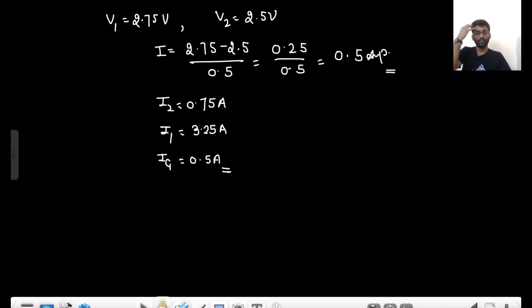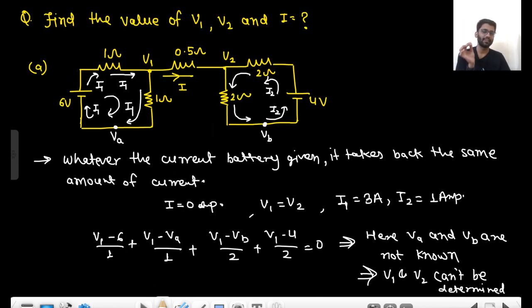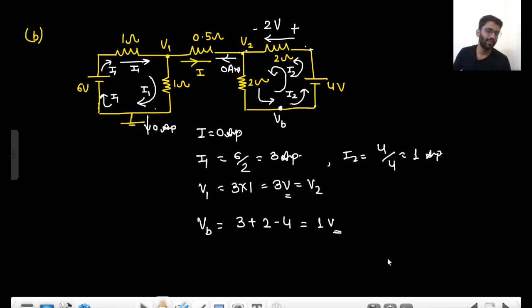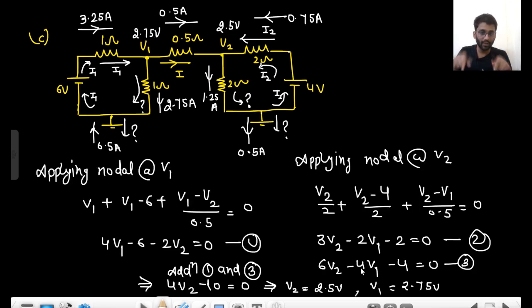I hope you have understood the complete concept. There are these three kinds of questions. One, when there is no ground mentioned, the current through the middle one will be 0. When there is one ground mentioned, the current through the middle one is again 0. When there are two grounds mentioned, there can be current between those two nodes. If they ask you any question like this, you will be able to answer. Let's move on to the next video.